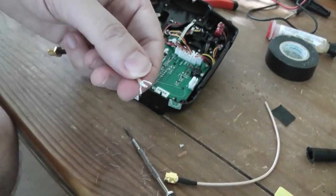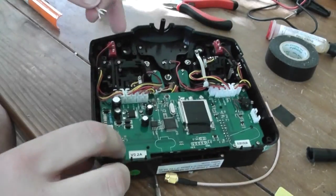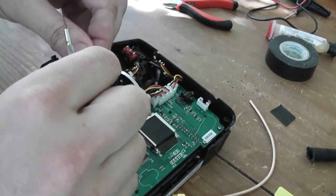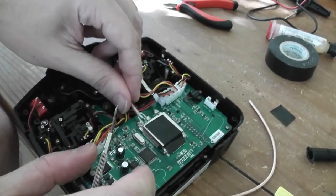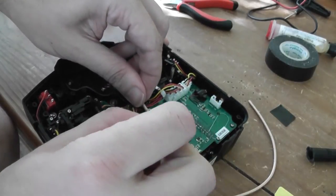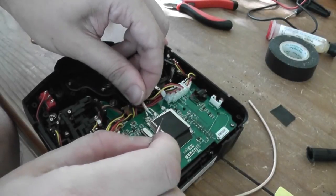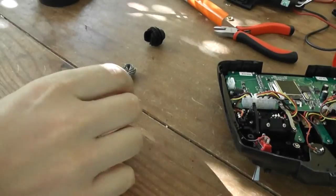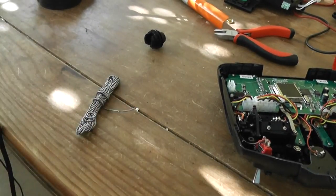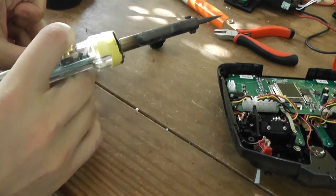Okay, so now we prepare to solder. So exactly like it was. Design a kind of fork, and you should have something like this. The central one, you can start with the ground, or the central one, as you want. Okay, now we prepare the antenna, so you have to pre-solder.